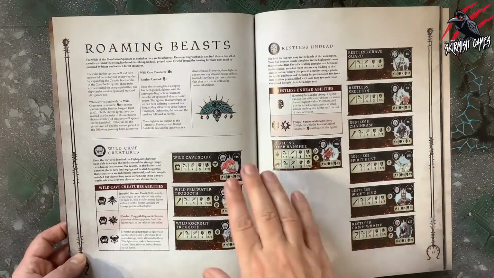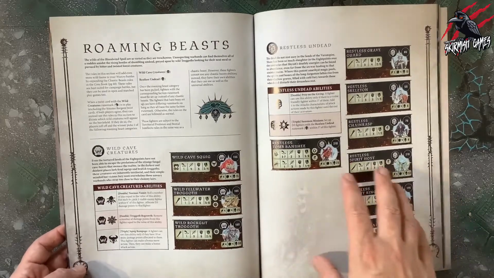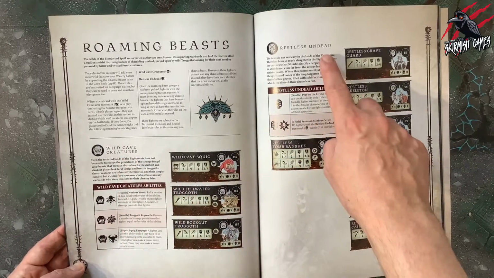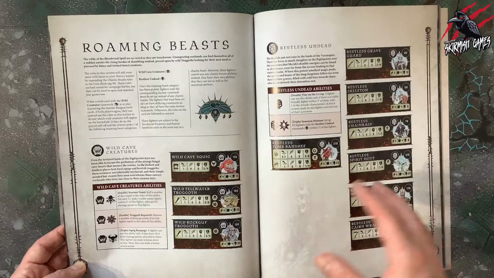The next section is Roman Beasts, and this kind of builds on the idea of the chaotic beasts that we've got in the core book. And now we get some wild cave creatures or restless undead, and these are just going to pop up during the battle and you're going to have to fight them.